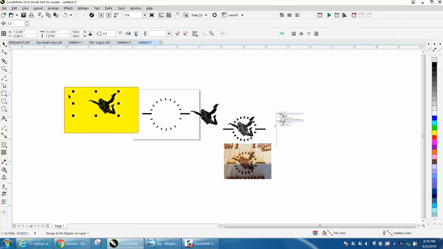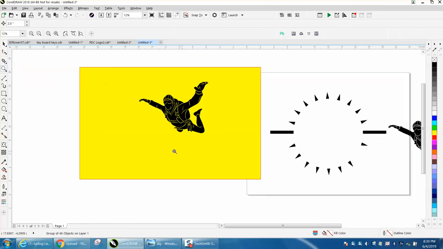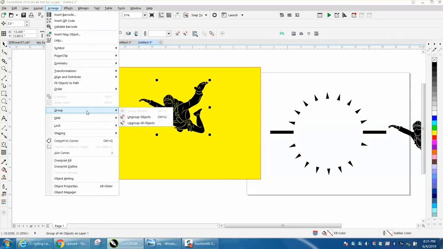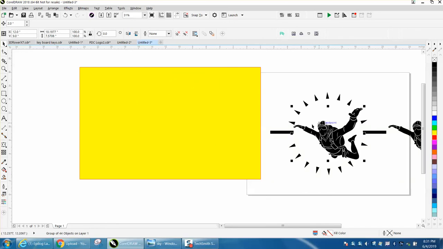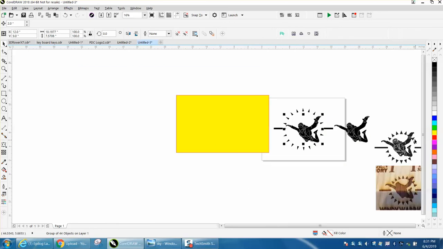There's a little tidbit right there. I've got a little something in here because it's bigger than the design. So go to Arrange, Group, Ungroup Object. I had a little bit of what I call noise. Control G, and then put it in the center of the page. This was very easy to draw, and yours are a little bit thicker.